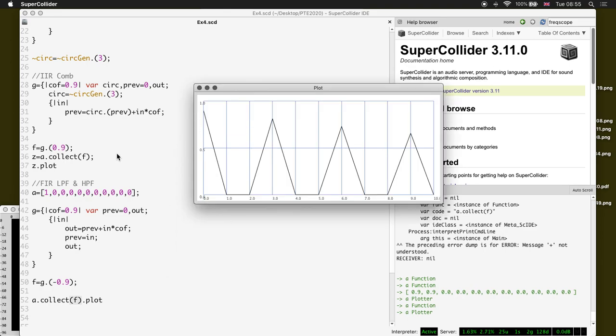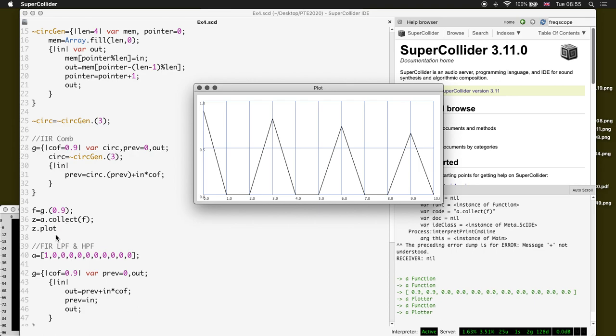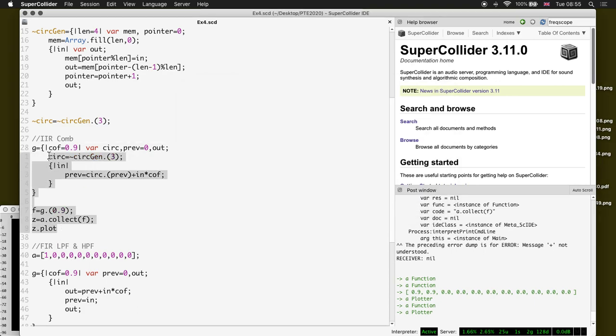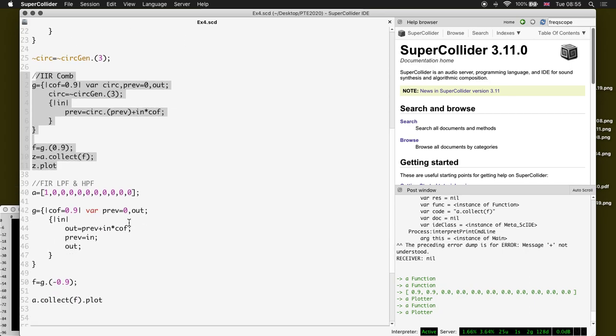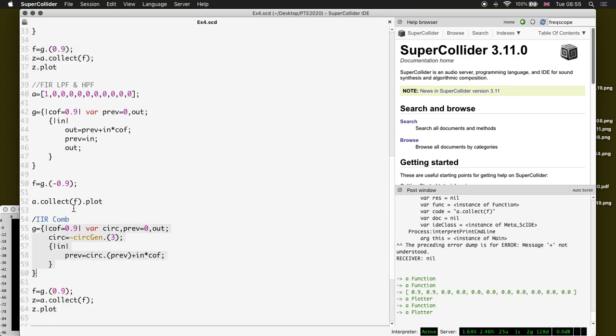Great. And then finally I would go and make an FIR comp filter. So similarly to this one, what we do then is we say that the output value is the delayed previous value plus in times coefficient, and then the previous value is the input value.